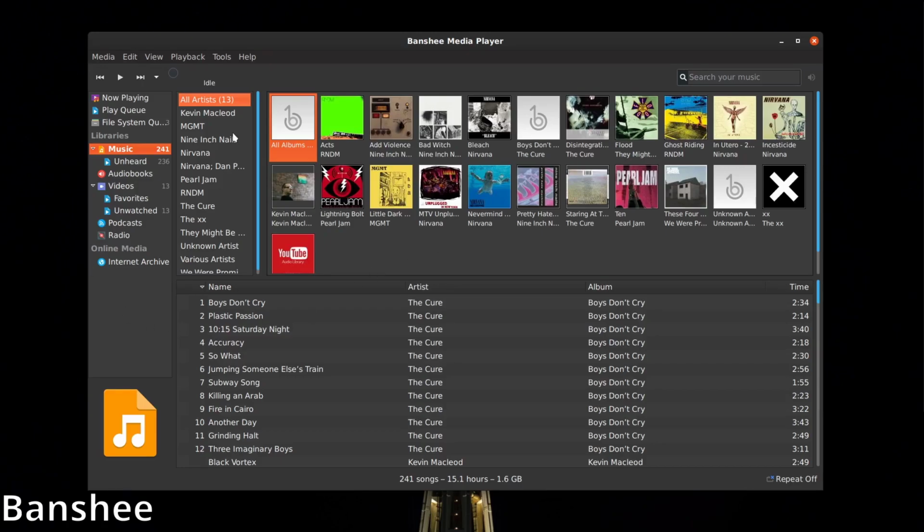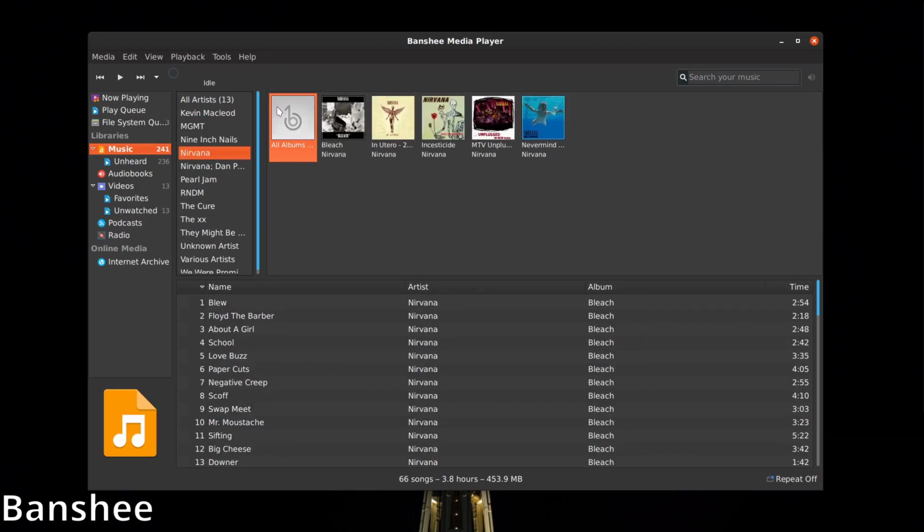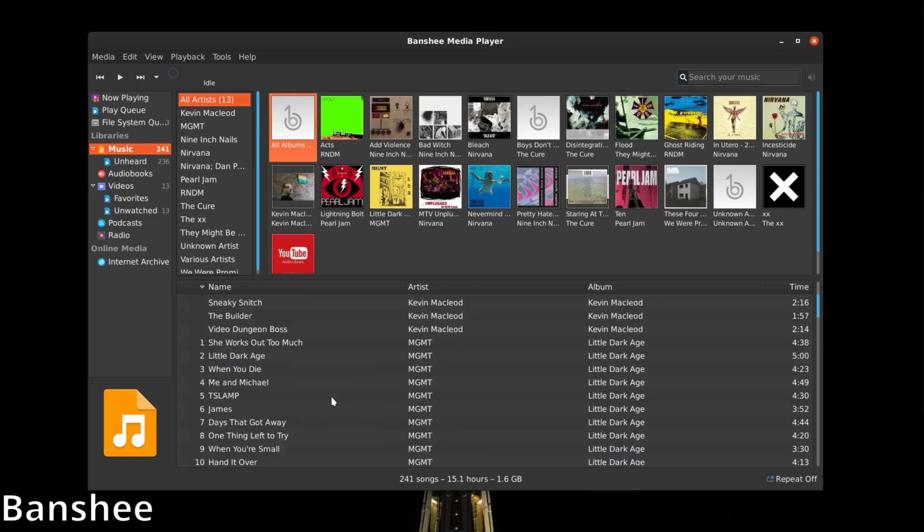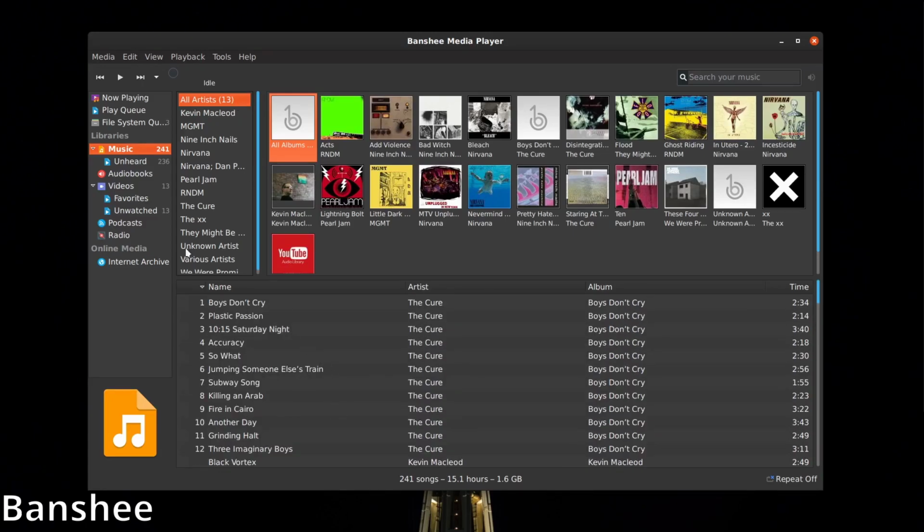music player. This shows your formats on the very left, and then to the right of your formats on the top left, you have all of your artists, which shows your albums in a grid, and then all of your songs on the bottom. It also has media controls and a search bar on the top, which is cool.